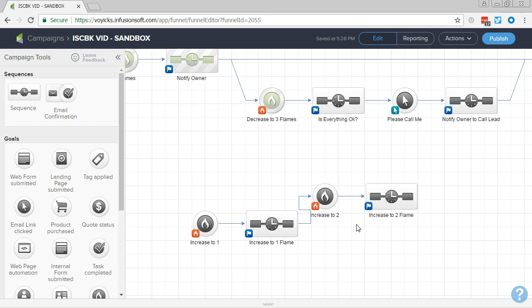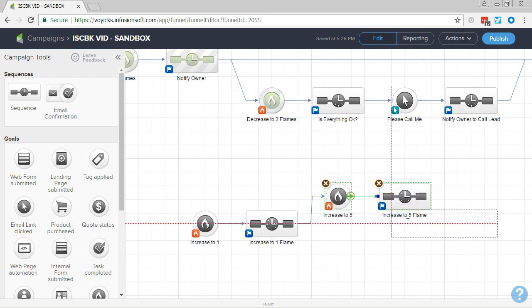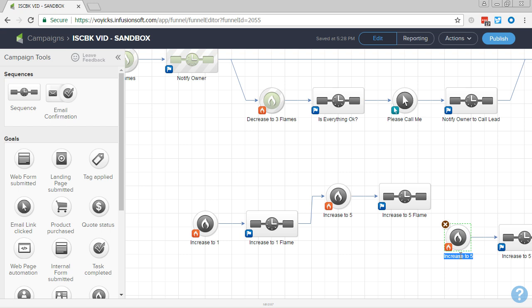When they reach the top of the pyramid, let's pretend this is the increase to 5 one. You would have the same structure just going down. So when they increase all the way to 5 flames, that's as high as they can go, then you would say, okay, what if they decrease to 4, and so on. If you build this out for all 5 levels, it'll look like a pyramid.